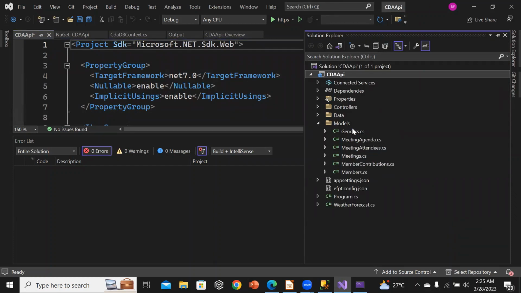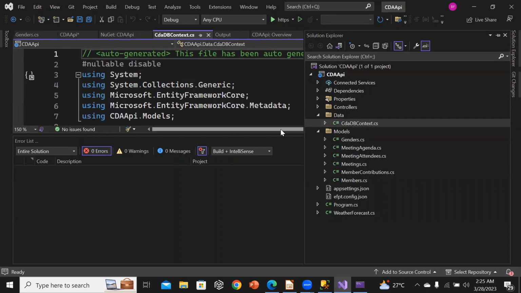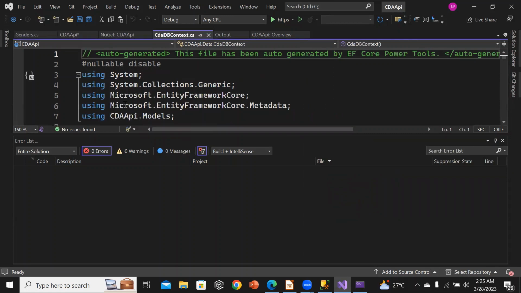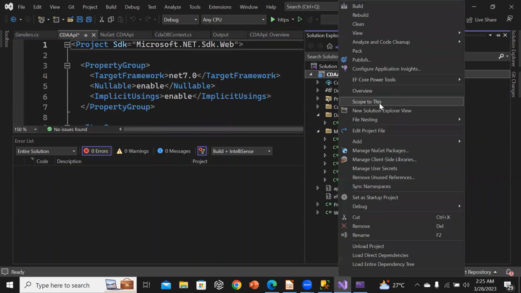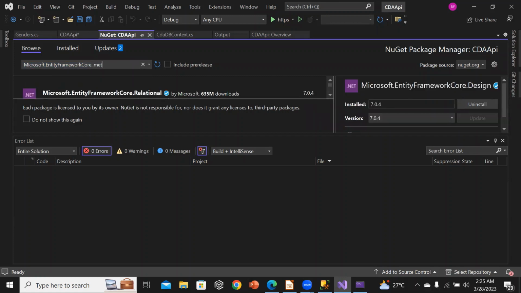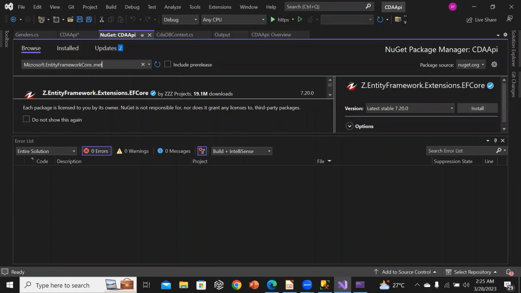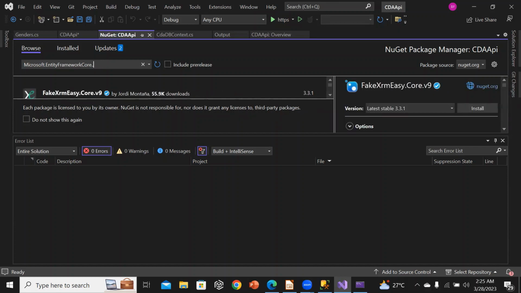Let's look at the code we've written. Let me check DB context. Okay, I still have Microsoft Entity Framework Core metadata. I have it. Manage NuGet packages. All right, Entity Framework Core meta. Okay.